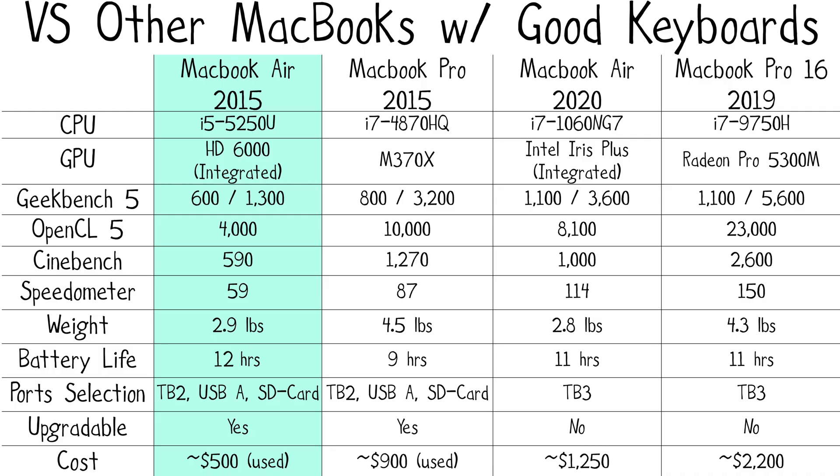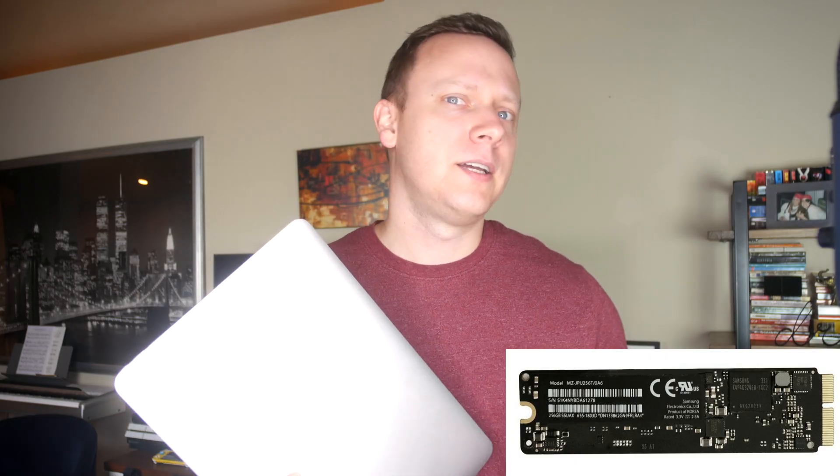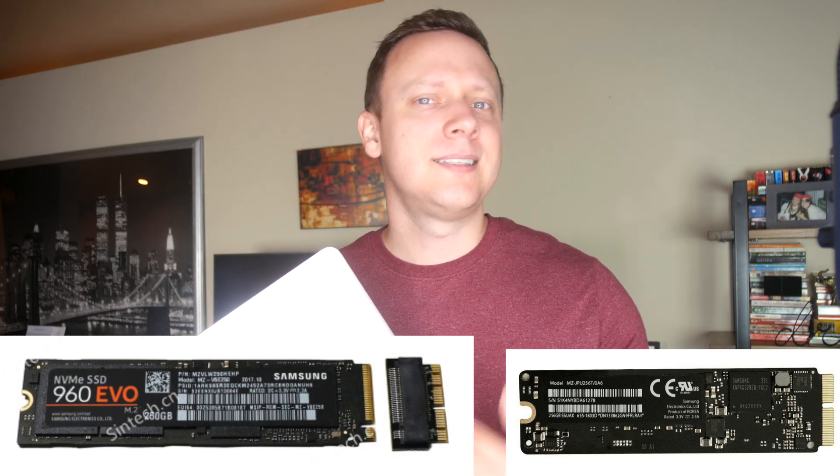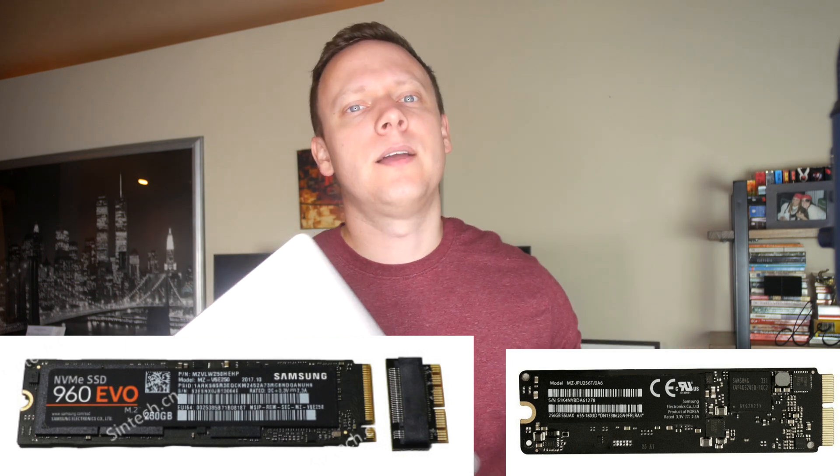But what happens if your battery gets to the end of its life and does start to drain more quickly? Unlike Apple's latest generation of MacBooks, the 2015 and 2017 MacBook Airs can still be easily upgraded. You have the ability to replace the SSD and the battery. You can even replace the keyboard keys if you're having issues with them. Regarding the hard drive, Apple uses a proprietary SSD. Third-party manufacturers make adapters to use standard SSDs, but all of these options tend to reduce the MacBook Air's battery life and sometimes force it into reboot loops. Therefore, if you replace or upgrade the SSD, please make sure you are getting a genuine Apple SSD. It's worth the additional cost. Trust me.